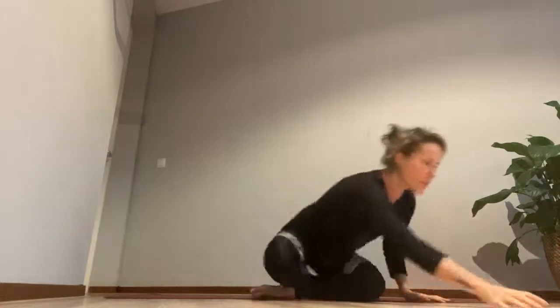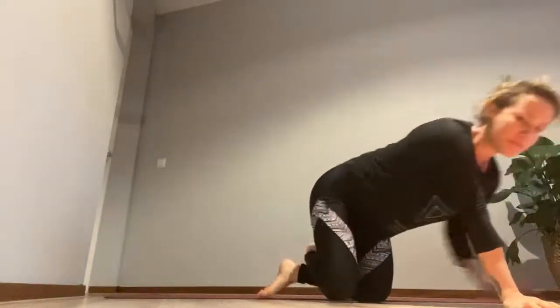It's a nice short session, so I won't do too much talking, but we'll do some breathing exercises. We will do some poses, some shapes to move and energize our body, and then we'll do another breathing exercise at the end, which will help us to connect a little bit further as a family. And I'll give you some fun homework to take away and use in your homes together.